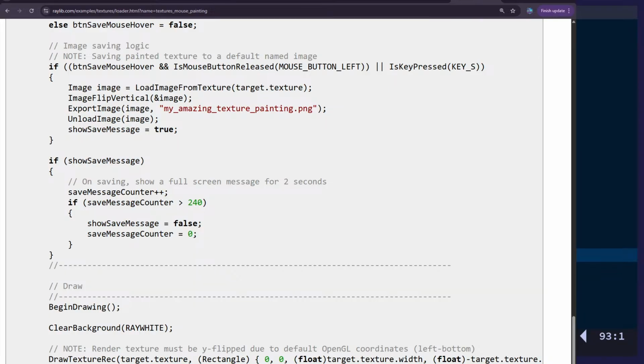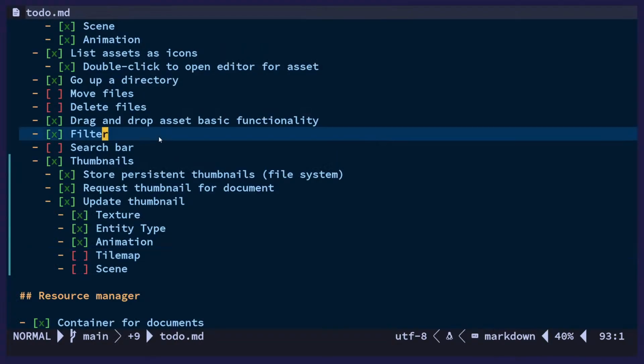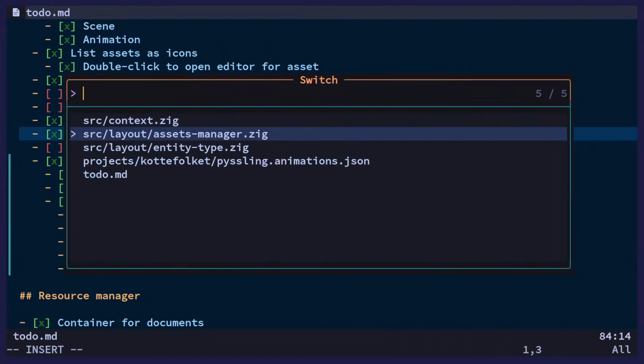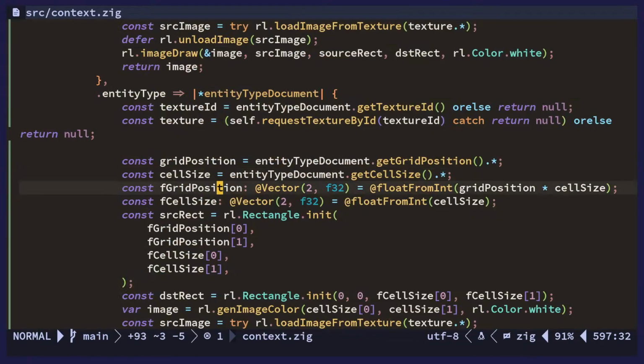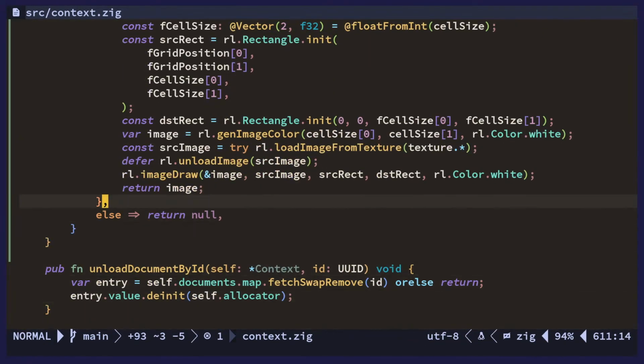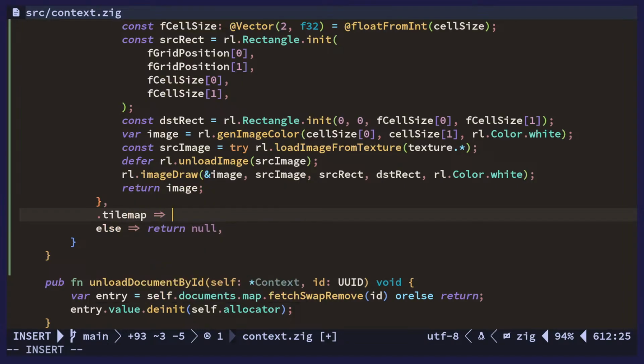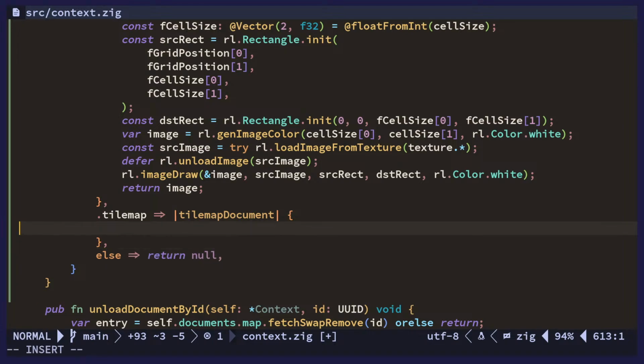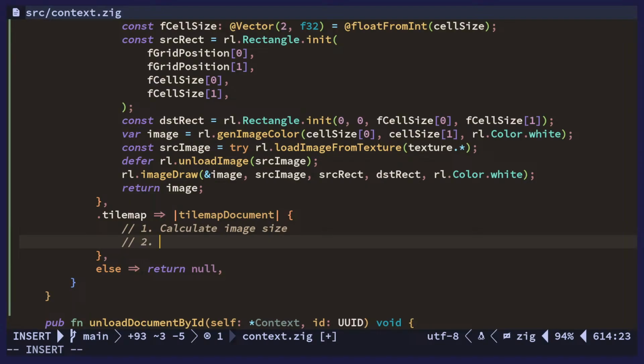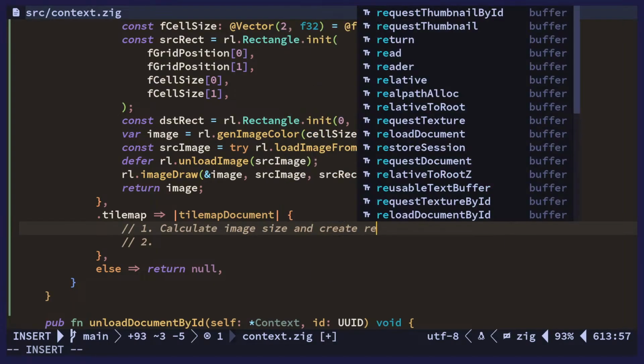Alright, so let's break this down here. Let's go to context and we'll make a tilemap. Okay. So number one is calculate image size. Number two is gonna be create render texture.